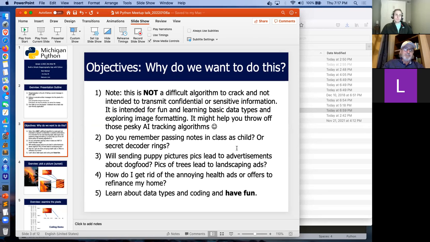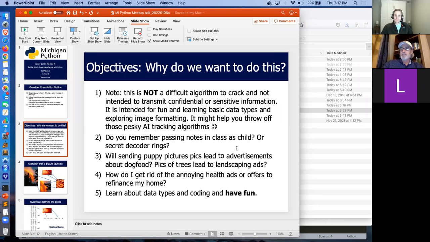One thing that I thought was kind of a fun thought, I don't know if this will ever happen, but it does bug me a little bit to see ads for things, and I don't know how Google has gotten my personal information to have these directed ads toward me. I had this idea that if I just sent all of my messages to people in pictures of puppy dogs, and all of my friends could just decode the message, then I would just start getting ads about dog food.